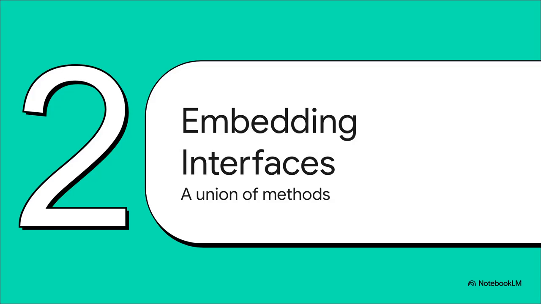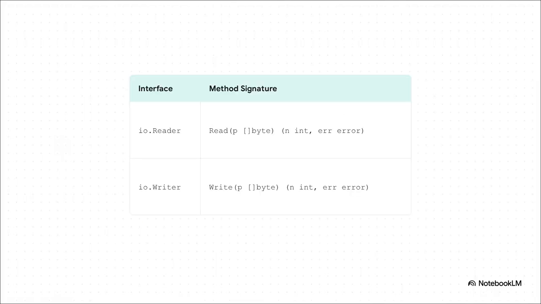Okay, let's start with the simplest and cleanest example of embedding. You actually see this all over Go's standard io package. It's super clean, really simple, and incredibly effective. So, in the world of input and output, you have these two fundamental building blocks. You've got a reader, which is anything you can read bytes from, and you've got a writer, which is anything you can write bytes to. Two simple, very distinct jobs.